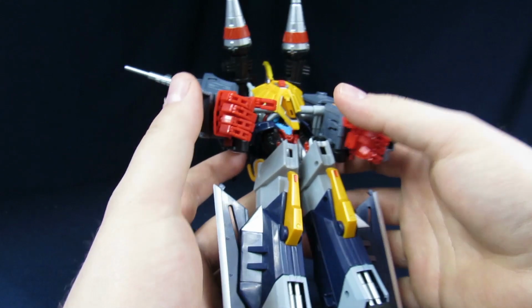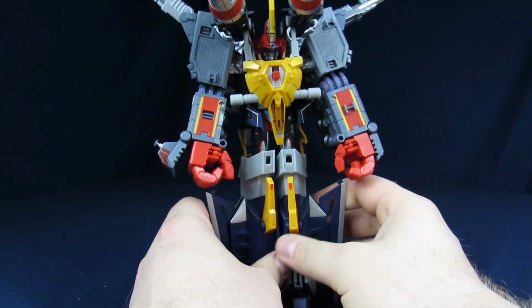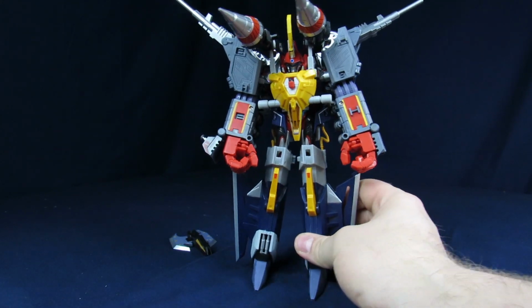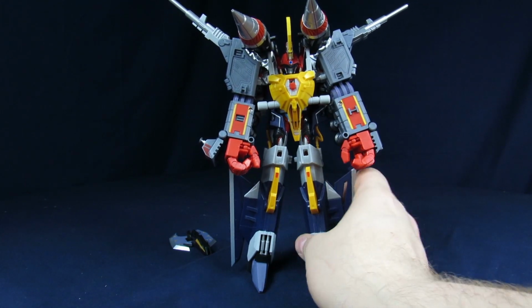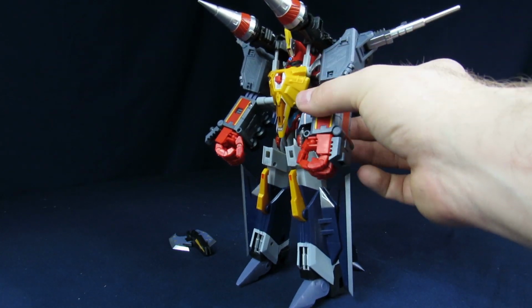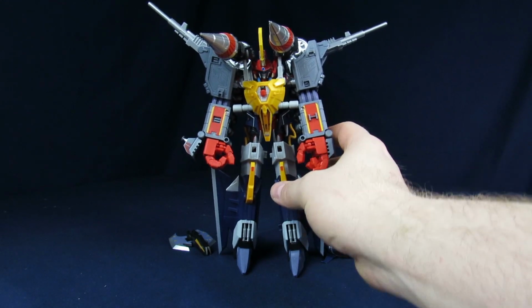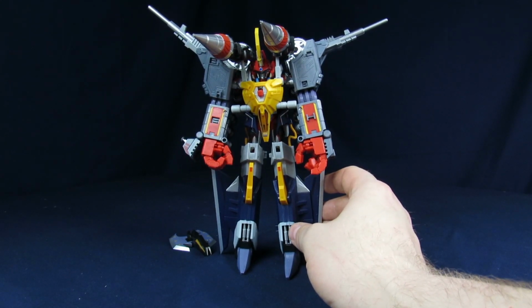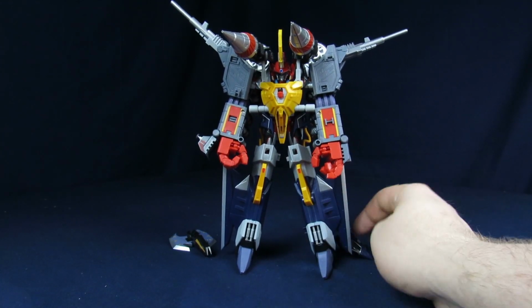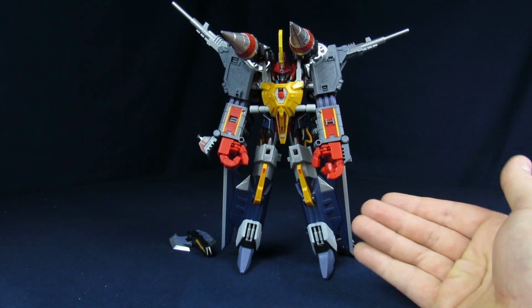It's kind of got the same issue that I have with the Hellraiser, where stuff just likes to fall off randomly. And while it looks kind of cool once you get it assembled on the shelf, the Gridman on the undersection is just very disappointing. The hands are like a model kit and you have to assemble yourself. You have to put all these stickers on it. I think I paid about $160 for this. Why am I putting so much effort into an action figure that almost should have just been a model kit at this point? That's not what I signed up for.